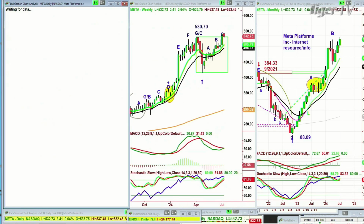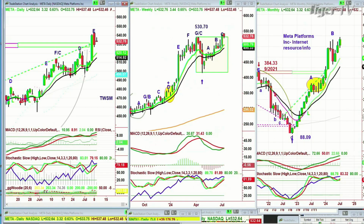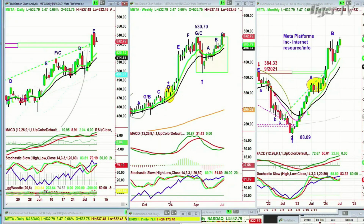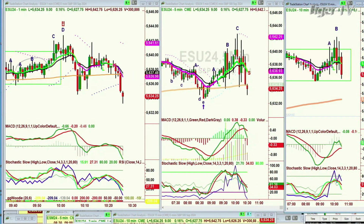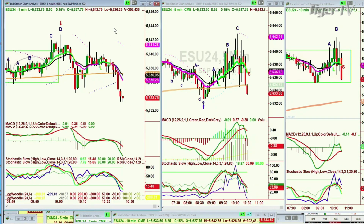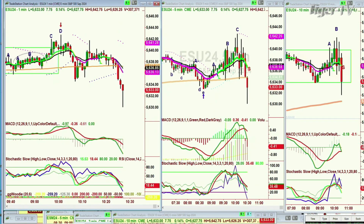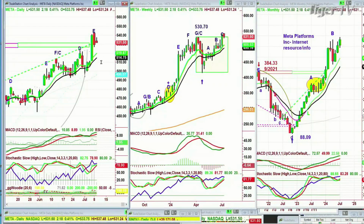There it comes. Meta is trading at 533.01. What was that TWSM? That was a mistake. Can we just get rid of that? Remove. Okay. And I need to mention just right now that this move that we were looking at in the E-mini has just taken out that 200-period moving average. So now the weakness of the Dow is filtering into the S&P because the S&P's pulled back. It's still up 6. It's still pretty good. But at the same time, you're starting to see weakness now in the IWM, the Russell 2000, corresponding to the Dow. And that's why I'm saying now I'm getting a little cautious on what we're looking at, because of the topping formation that we were looking at here with Meta.